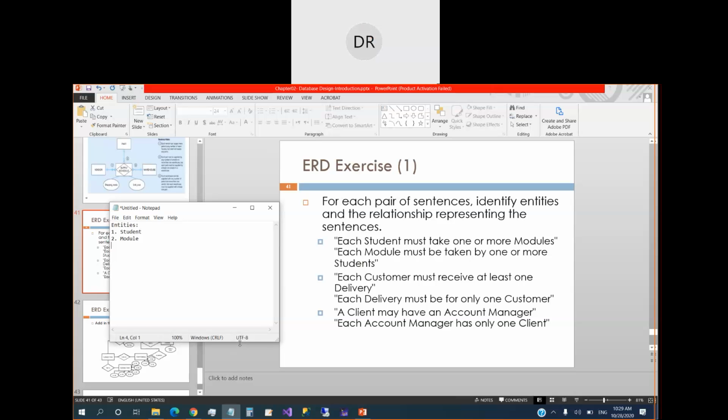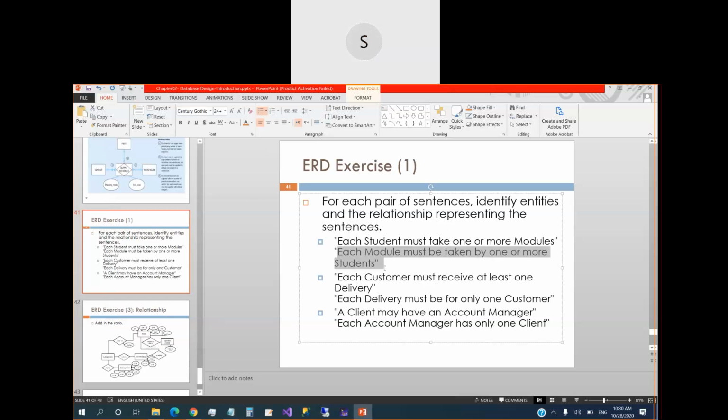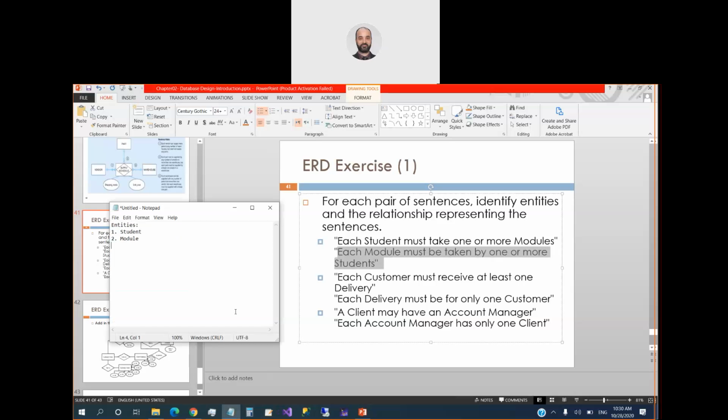Correct. What about the module? Is every module for only one student? One module can have many students. Yes, so the relation is many to many, right? Yes, the relation is many to many.